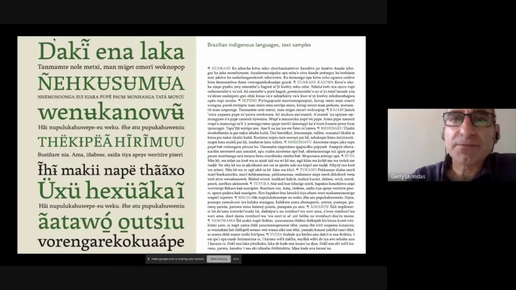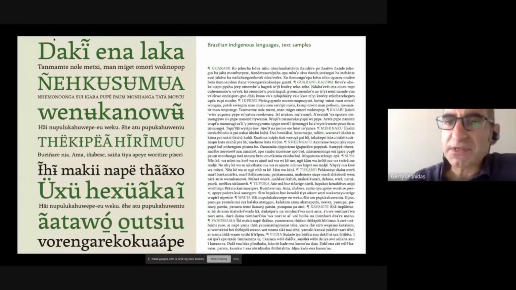Similar things can happen in language like these. This is from a project that we did a few years ago for supporting with a typographically competent typeface, I'm not going to say all, a substantial subset of the Amazonian communities in Brazil. Now, this is an interesting case because these are oral communities where the script has been imported in a sense. So it is alien to the writing tradition, or the tool tradition of the culture.